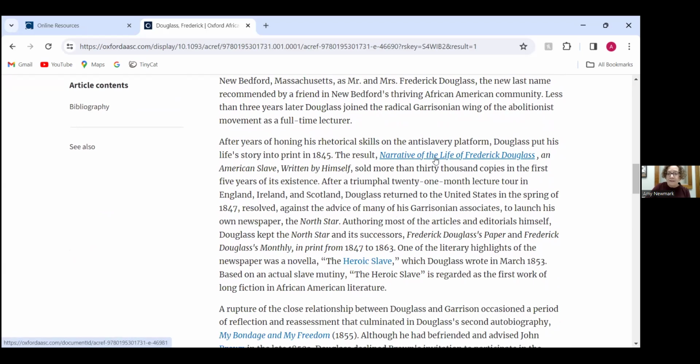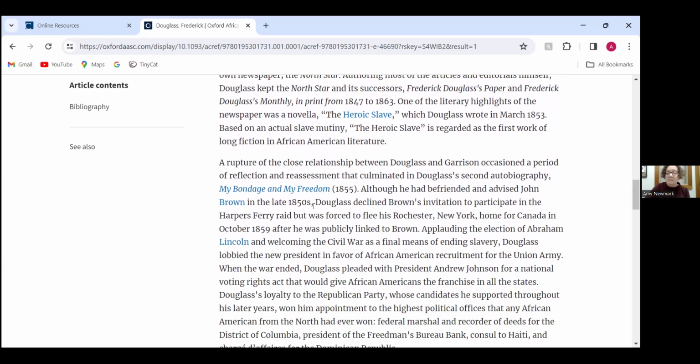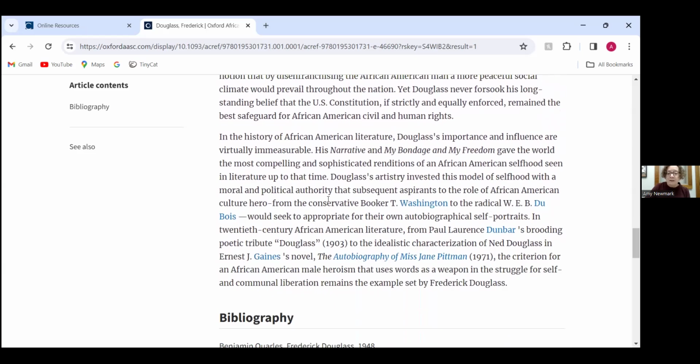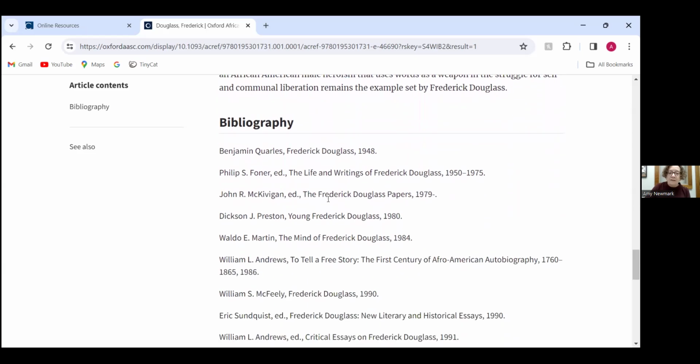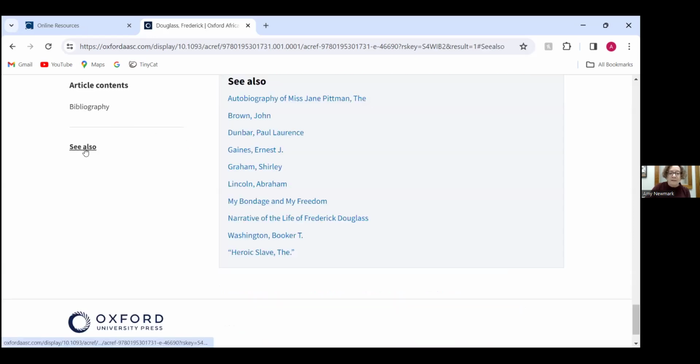So we've got here the Narrative of the Life of Frederick Douglass, a novella. It might be a person, it might be a place, you know, it could be anything depending on what the author wanted. At the end of each article, you'll see a bibliography that was used by the author. So if you want to follow up on those resources, you can. And then there's also at the very bottom what we call a See Also, where there are links. A lot of these links are in the article itself, but this is a full list of other people, places, or articles that would relate to this one that you might want to use as well to expand your search.